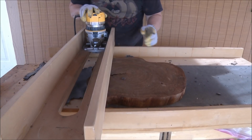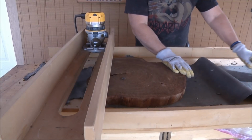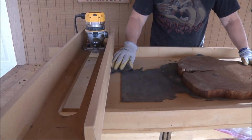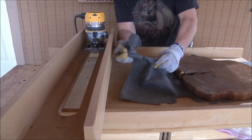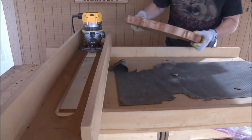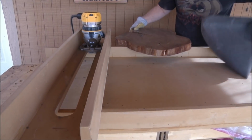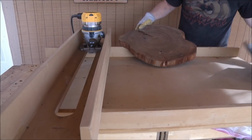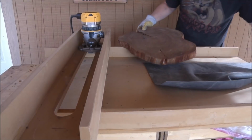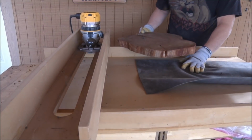That's what I forgot. I forgot that will suck that mat up. So that's what you don't want to do. Did you see that on camera? Yeah. So let's flip that mat around. I was just about done with that mat anyway. I didn't like that mat very much. Now it doesn't like me very much. Yeah, watch out for that mat. It'll pull it right up into that router.